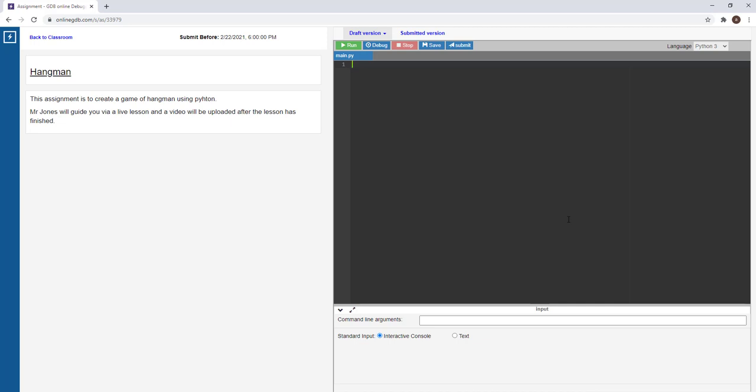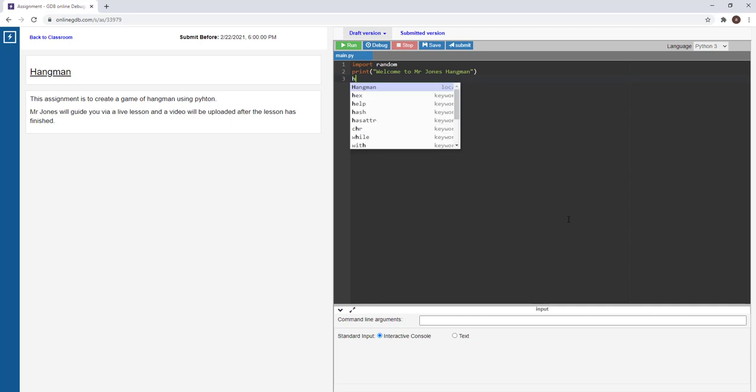So we're setting up and creating the game of Hangman, which will use a list to choose from random words. First thing we need to do is import the word random. That's going to allow us to have a random selection based on integers, so whole numbers. Next, I'm going to print, so I know what program I'm running, a simple welcome to Mr. Jones Hangman. You can obviously change Mr. Jones to be your initials, your name, however you want to call it.